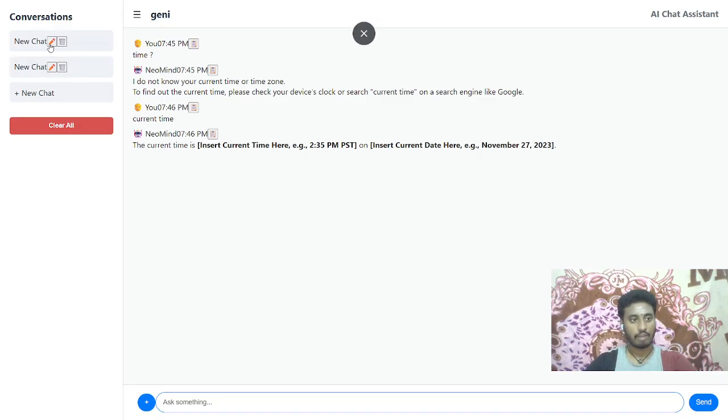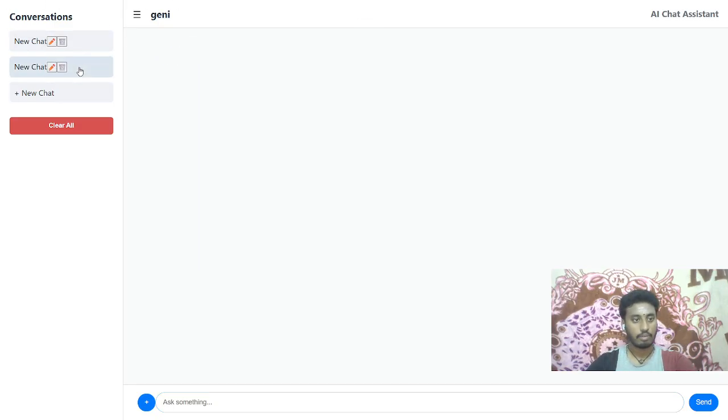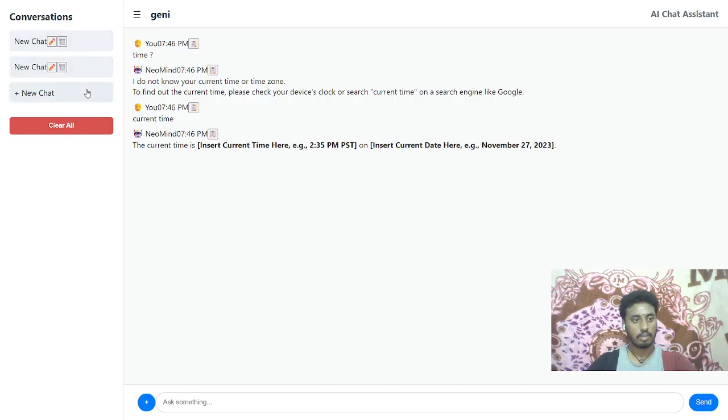If the conversation saves, you can open a new chat, rename the chat, or delete the chat. So different modes you can develop in future. You can develop here like GPT or Gemini or any API.